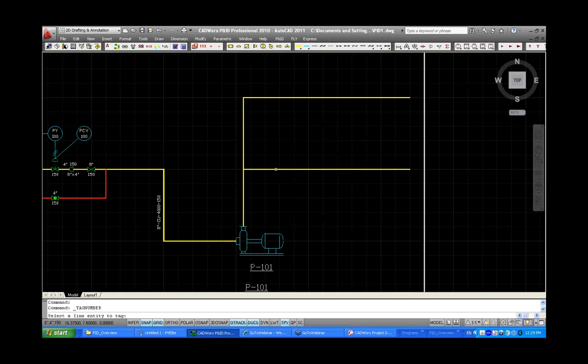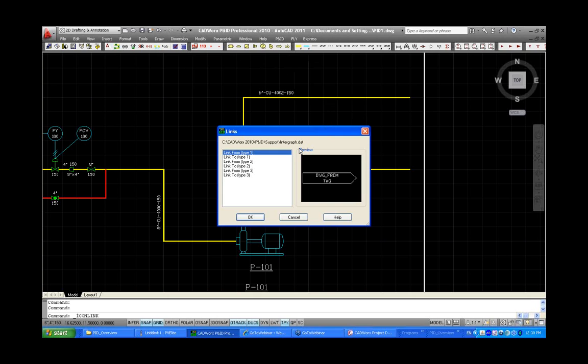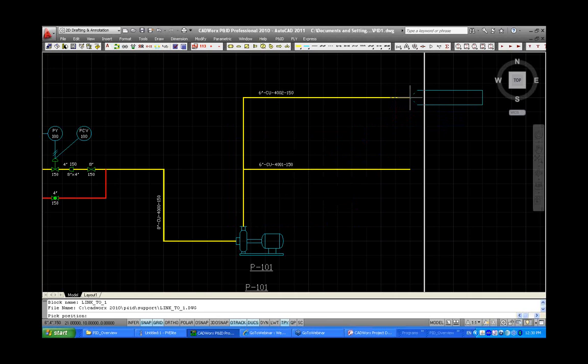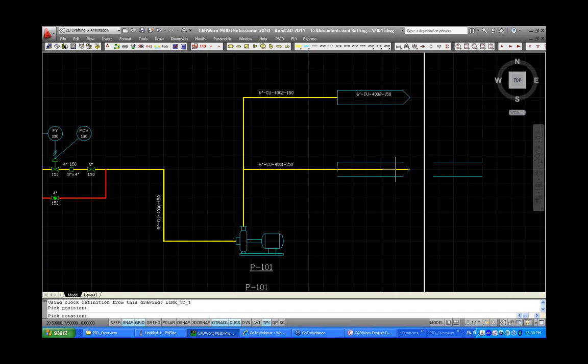So now the only thing we have left to do is basically annotate these two lines. So I'm going to go ahead and do that. So we have these two lines annotated. We can come in and add some arrows, some link arrows, identifying that there's a continuation onto a different P&ID. So I'm going to choose a continue to arrow, and I'm just going to go ahead and place that here. I'm going to do the same thing for this line. You notice as I drop in these symbols, it also picks up that property of what that information is on that line, what that line number is.